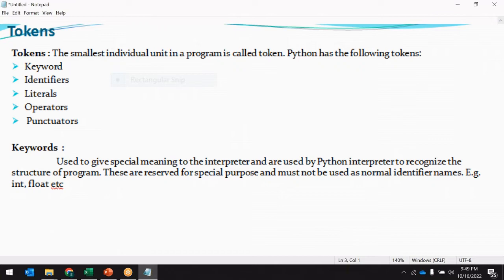Similarly, to write a program in Python, what do we have? We have certain keywords. What is a keyword, guys? Does anyone have any idea? If is a keyword, else is a keyword, elif is a keyword, right? And for is a keyword, while is a keyword. Print, I'll come to it, whether it is a keyword or a function. It is a function actually, Amadev. So there are so many keywords available. That is keywords.